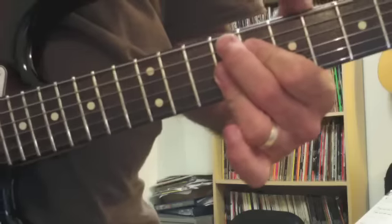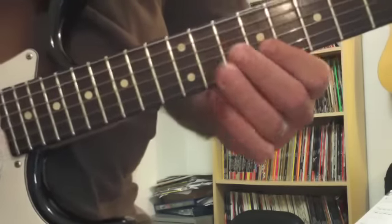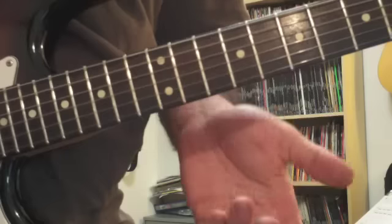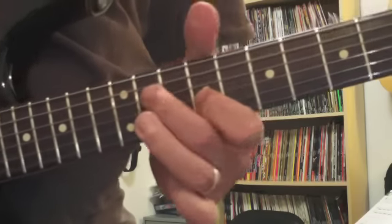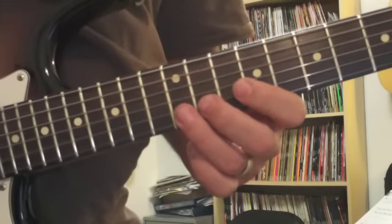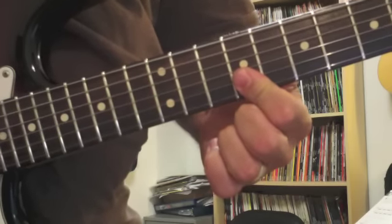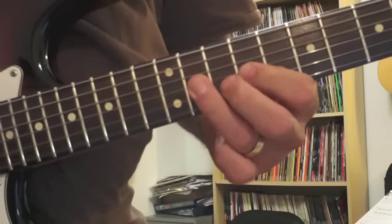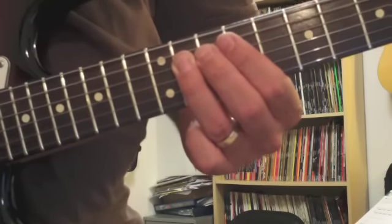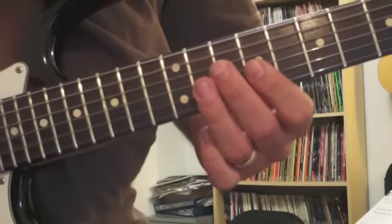Now the next lick — this is the quick change, over the 4 chord or the F-sharp dominant chord. So he switches from playing that major pentatonic sound to playing a minor pentatonic sound. We're taking the 12th fret on the 2nd string, bending it up a whole step. Then going to the 9th fret on the 2nd string, and then pulling from 11 to 9 on the 3rd string, and then 11 on the 4th string. That's one beat of 16th notes — 3, E, and — so you really want to think of those as one actual grouping of 4.